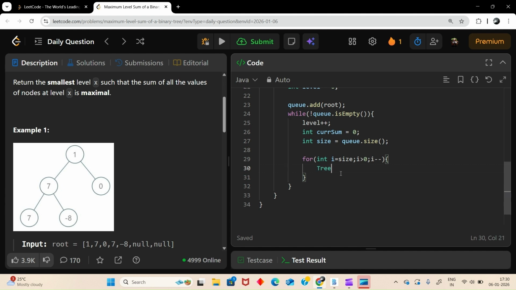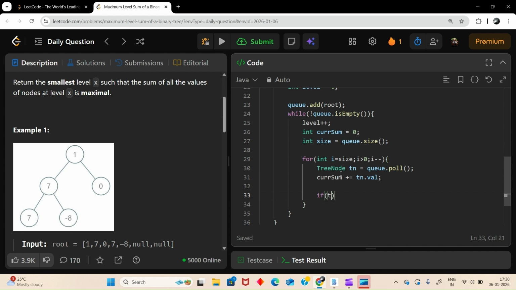So we'll get TreeNode tn is equal to q dot poll. Now we will add this in our current sum, equal to tn dot value, and then the part is adding left and right node.